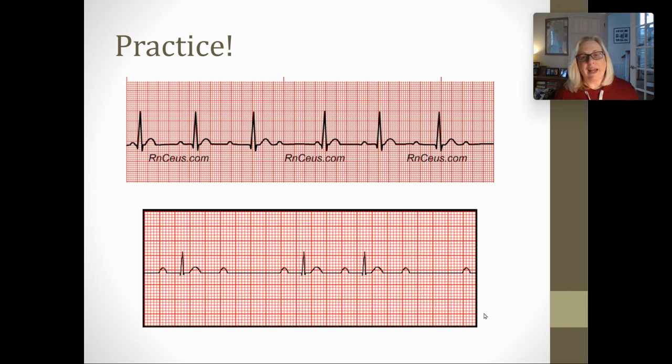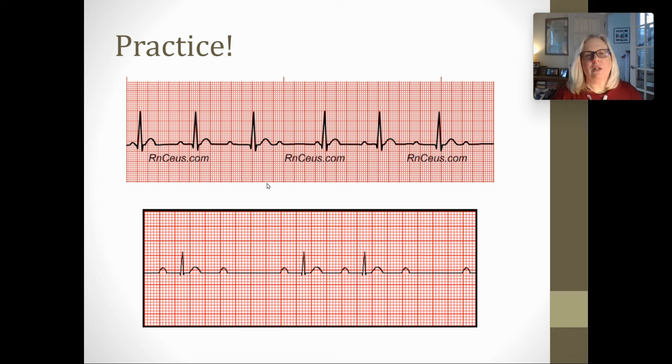Okay, we're gonna practice now. I'm going to just let you pause for a moment. I'm gonna pause for like 10 seconds, let you take a look at that top EKG. You look at the bottom one too, but see if you can figure out. We learned some things about P to R intervals, so take a look at the P to R intervals for sure. And if there's QRSs that match up, that's what we're looking at today. If you're still thumbing through your notes and want to take another couple of seconds, then you can pause before I give you the answer.